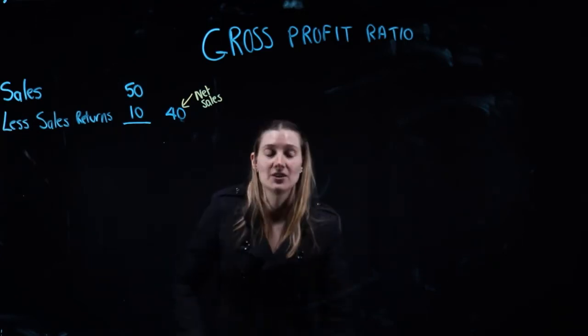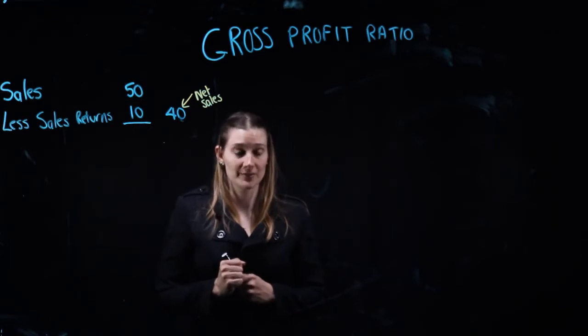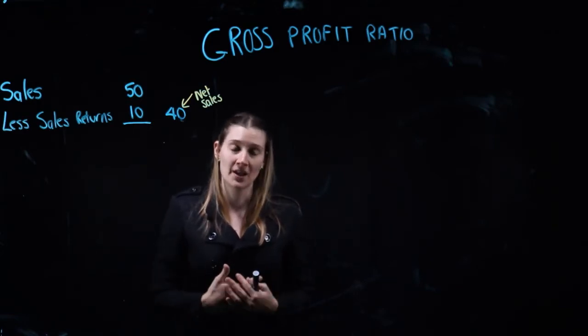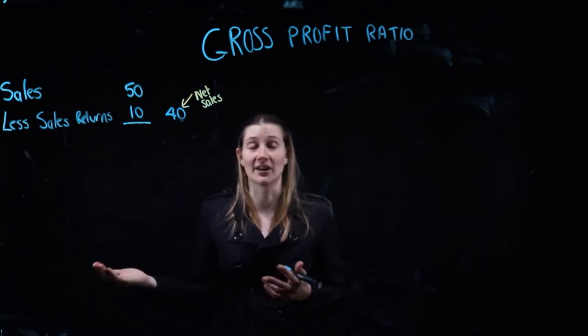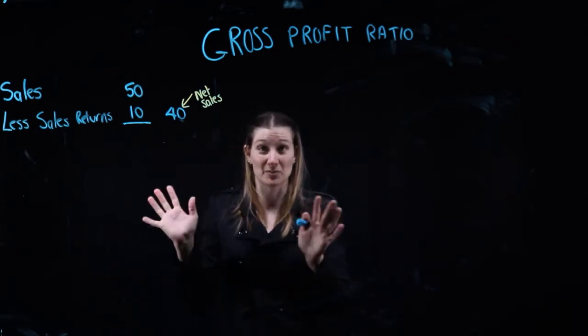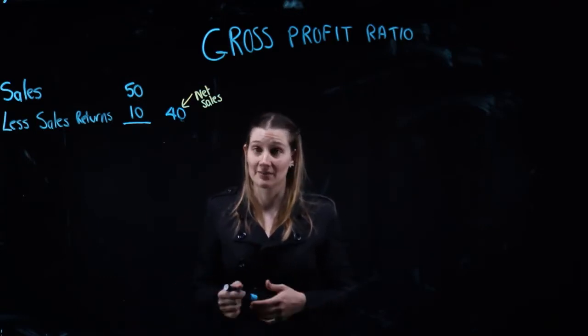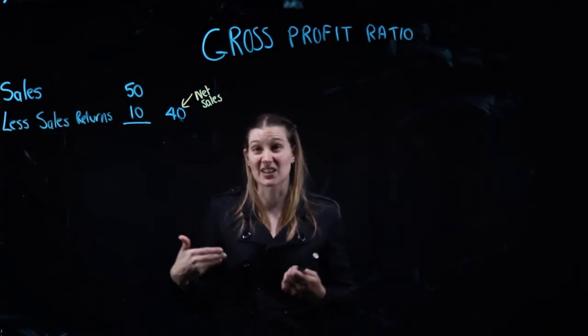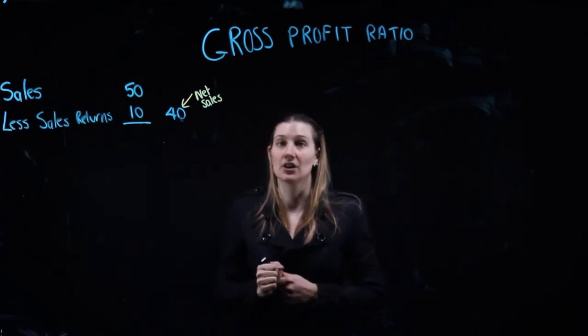Then, from that, I use my next account that's used in this calculation, which is my cost of goods sold. This is what it cost me to make the ice cream. There's two ways I could get this ice cream. One, I could buy it already from an existing supplier that makes all of the ice cream, or I could make it myself. Either way, the cost of making the ice cream, including things like the packaging, if it comes with a cone or a cup, some napkins, that would all go in cost of goods sold.